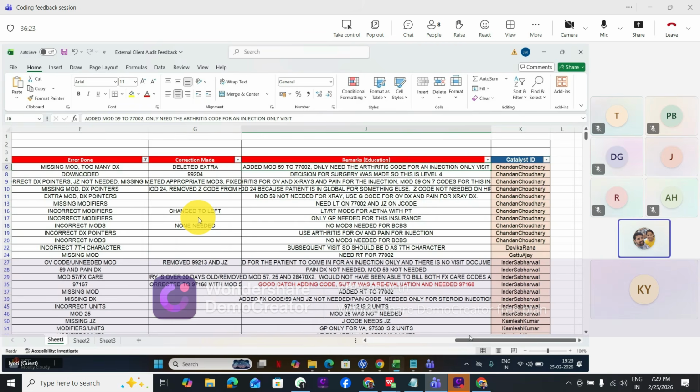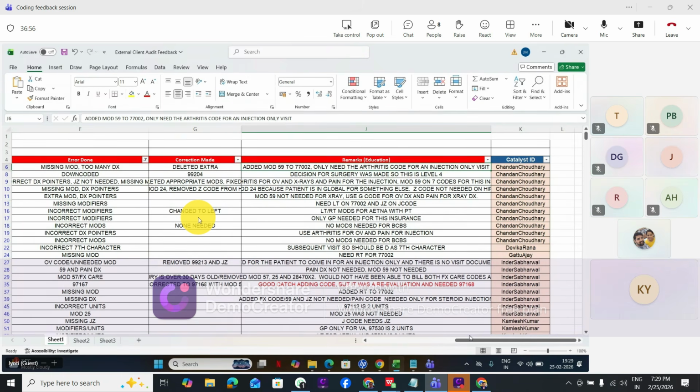Yes, Kalyan told. Sorry to interrupt you. The 59 modifier we can't give to 77002, as it is an add-on code for major CPTs like injections. Yeah, we understood that. I'm saying no NCCI edit is showing there, so why are we appending it to 77002? It is an add-on code. For add-on codes, there are no modifiers we need to add, like 59 or the 50s, whatever it may be. We can't add them. Yeah, that point I understood.